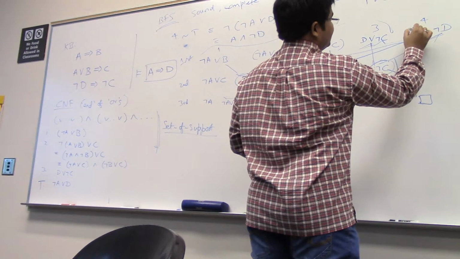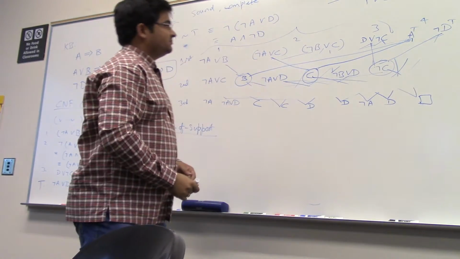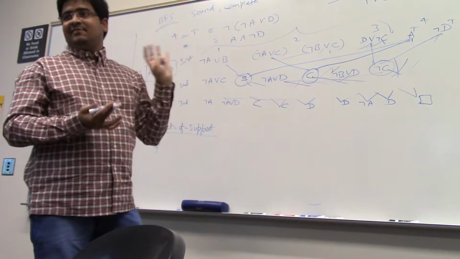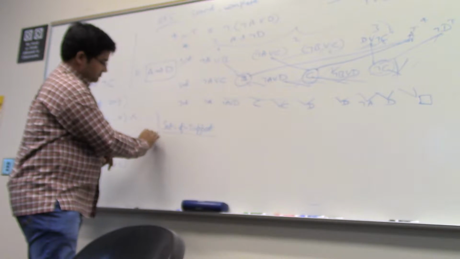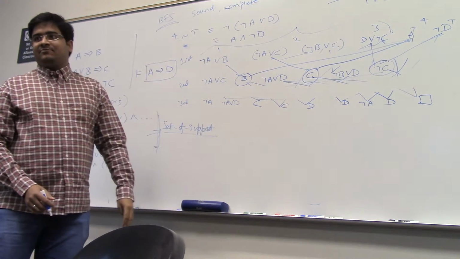Okay. These are the theorems. Okay, this is the theorem. Only the ones which are marked with T we will consider. This is set of support. Yeah, this is set of support. And the purpose of that is why? Why would you only consider? We are reducing the amount of computation that we are doing.